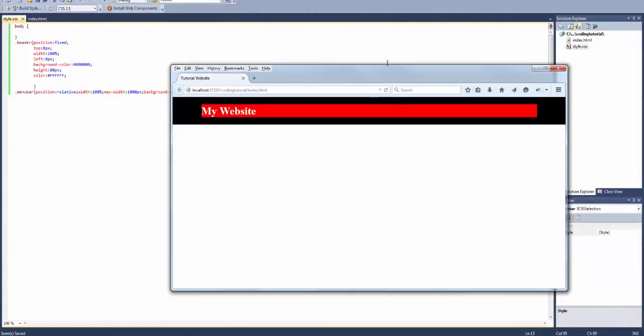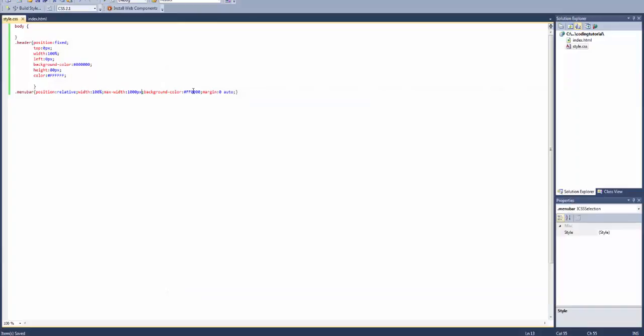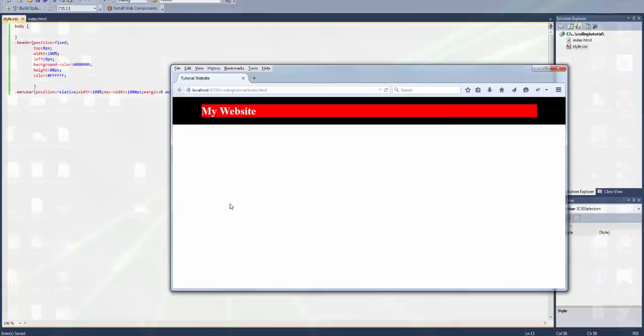So let's remove our background color from this because we don't need that anymore. Background color, we're just going to remove completely. Cool. So now that we've got that done, we're going to add ourselves the rest of our content. And I'm not going to do a lot on this header. We're going to cover the header in a more in-depth video, probably in the next video. But now I'm just going to show you guys some basic content.